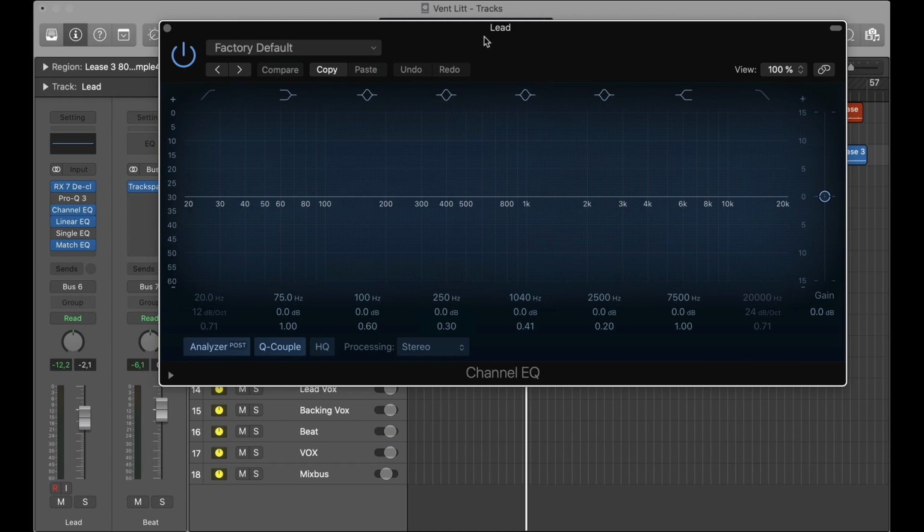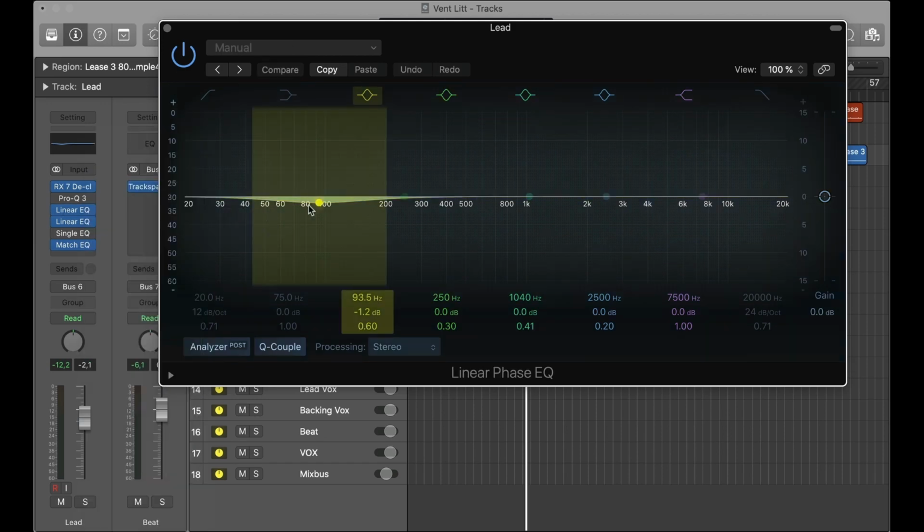However, in the regular EQ work, which is almost always careful, conservative cuts and boosts, you don't need to worry about that at all. So they're basically the same and they can be used between each other. Let's see, linear EQ, boom. And then you have the same setting. They live in the same realm, as you can say.